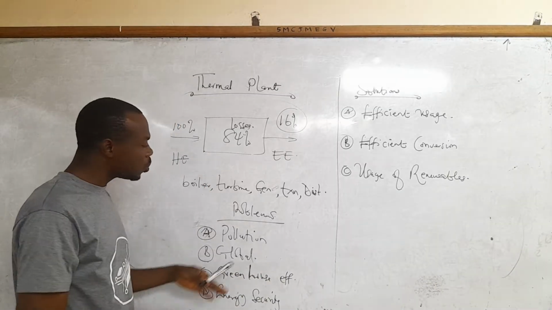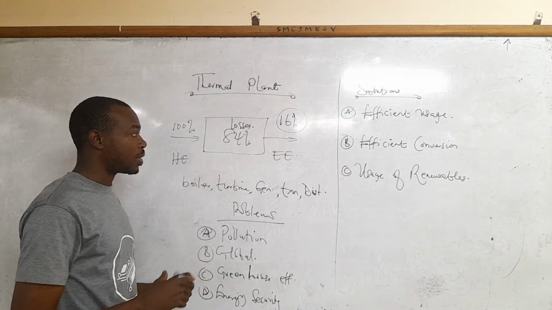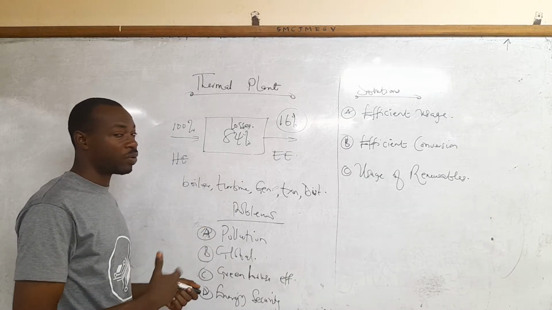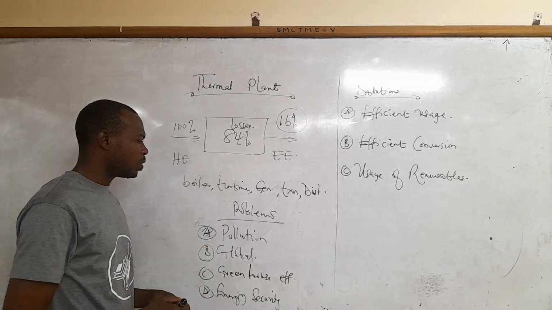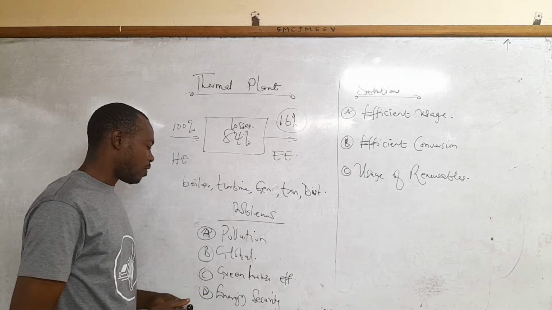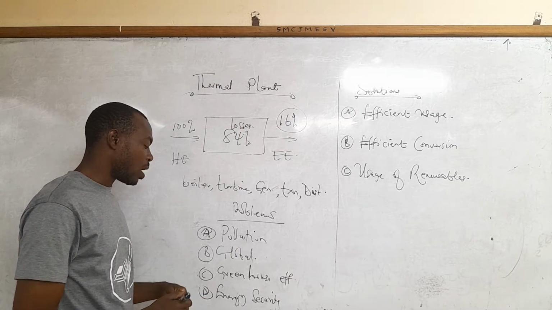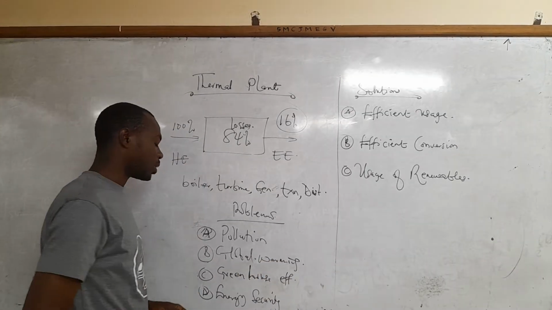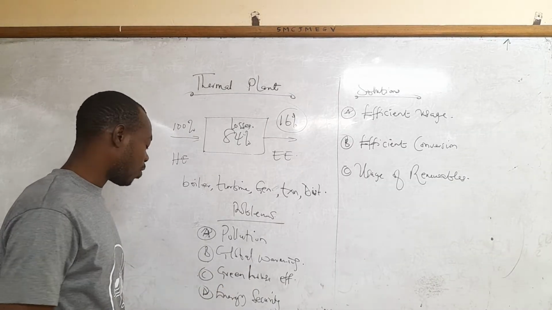Now, since we are heavily reliant on thermal energy, with the previous analysis that we did, we saw that thermal energy is one of the greatest sources of energy that we rely on when we are generating electrical energy. So with that, it also comes with a lot of disadvantages. The first one being pollution of the environment. The second one is global warming, because the burning of these fossil fuels and producing gases, they eventually heat the environment for us.